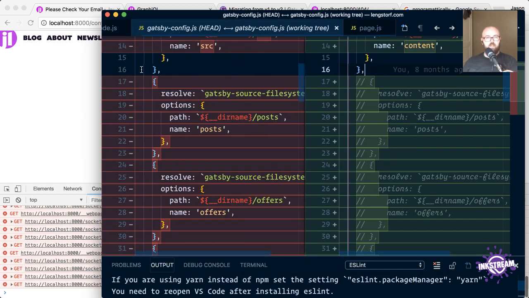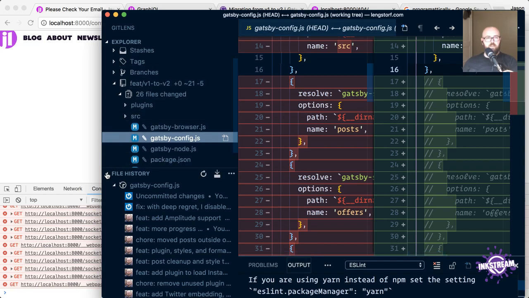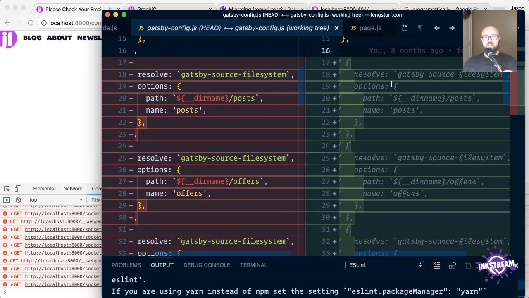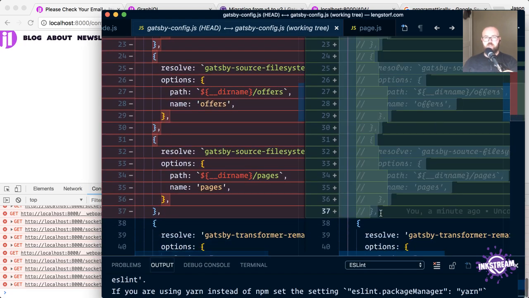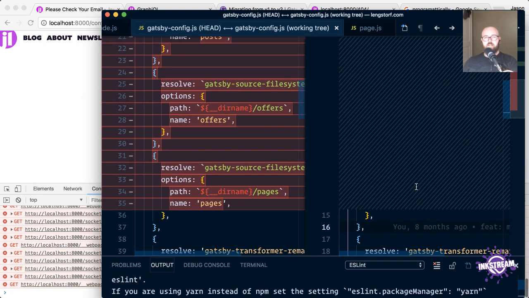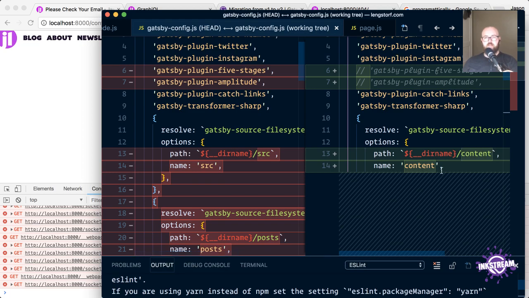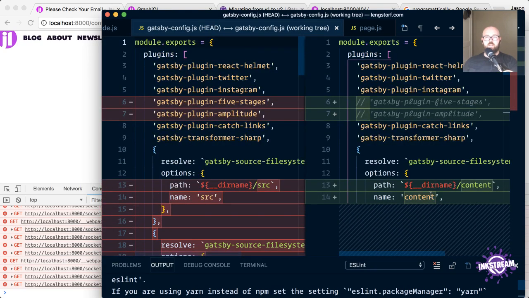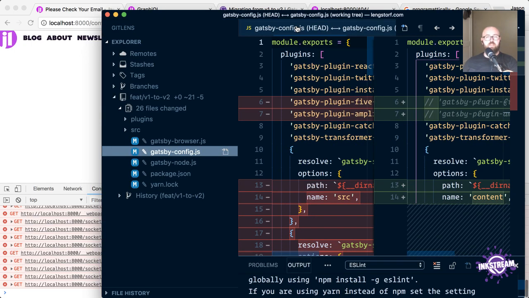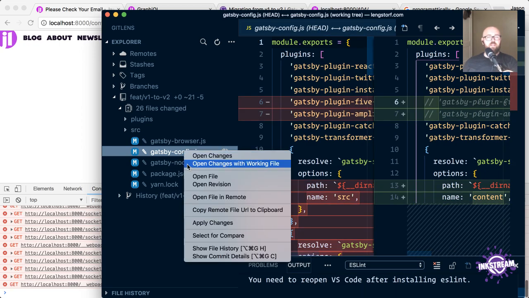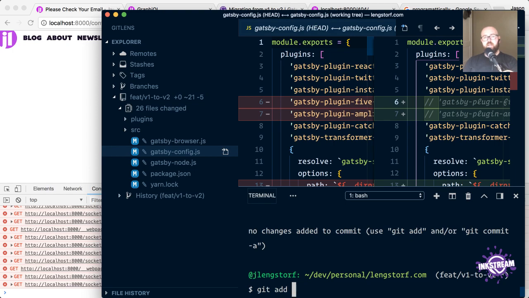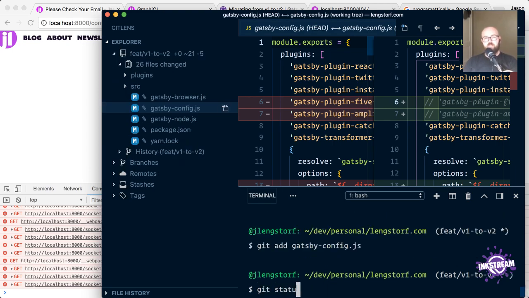So let me take a look at Gatsby config. I can't just open that, can I? Of course not. Let's do this. Because I consolidated all this down, we don't need the offers or the pages or any of that. So that should help us drop a bunch of lines out of there. We can see that we consolidated all of that down into content, which is excellent. And towards the end of this, we're going to fix service workers because I broke my site with a service worker, which was wonderful. So then I can take this and, is this not the terminal? There we go. So now I'm going to add Gatsby config. What else do we got?